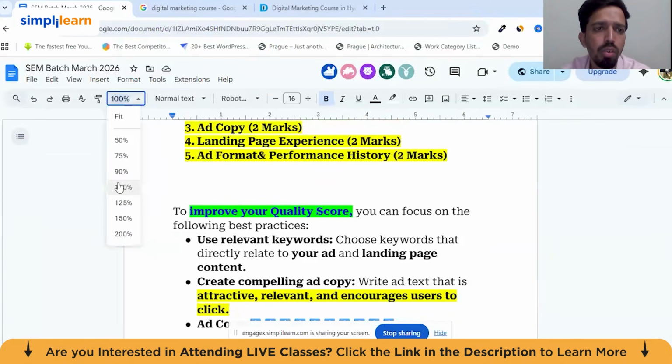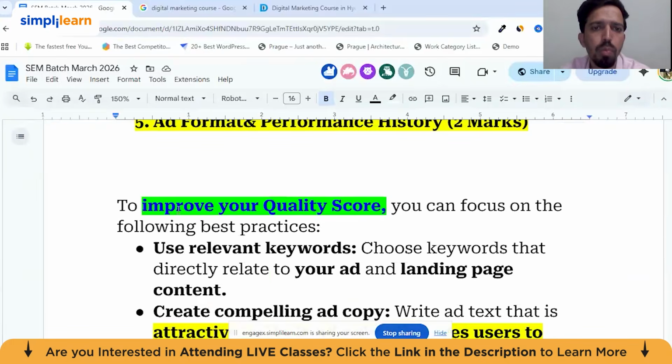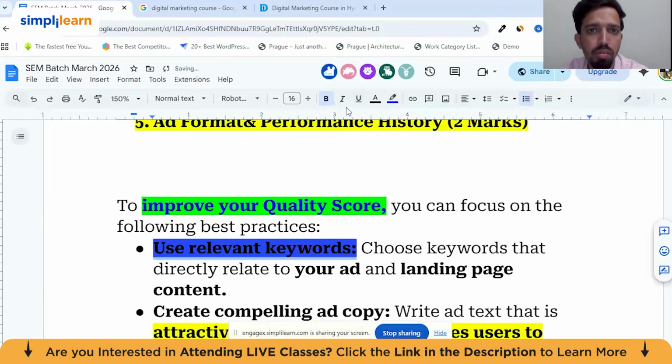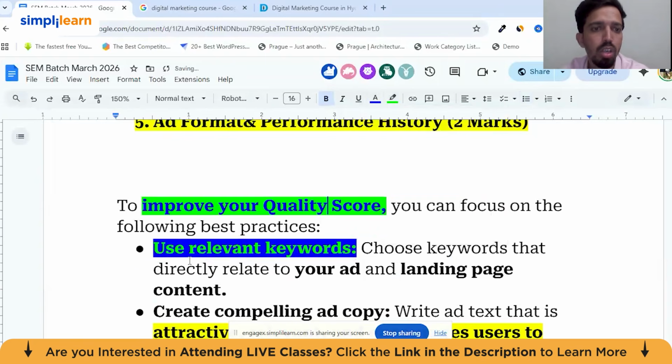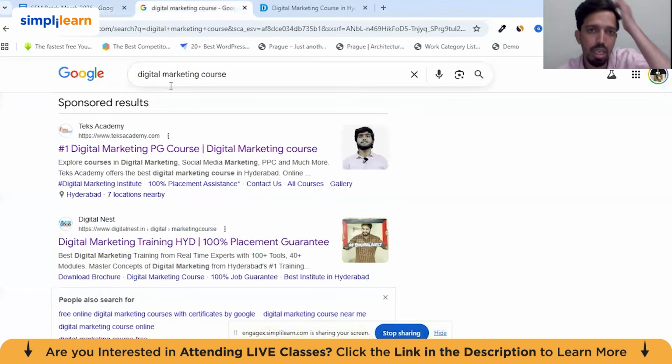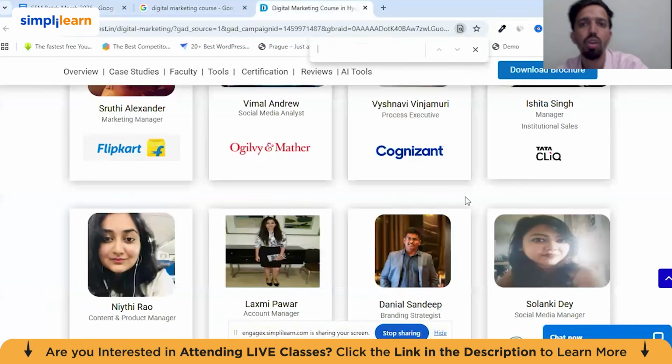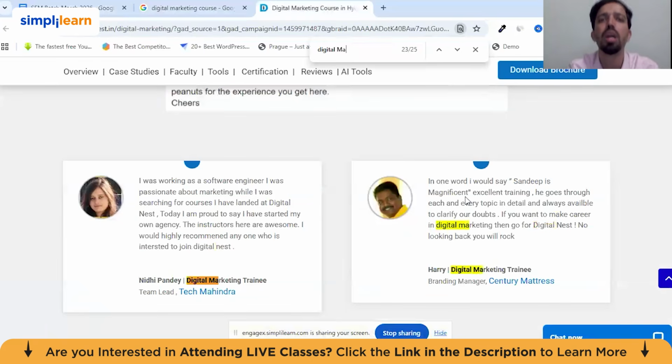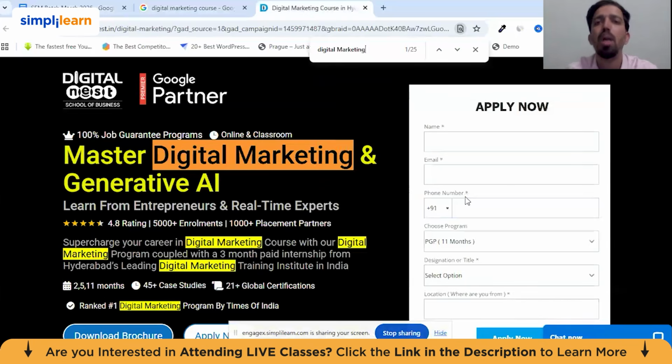Okay, there are some points, some add-ons. So to improve your quality score, what you need to do, these are some of the factors. Use relevant keywords, very, very important. So most of the time use relevant keywords. Now if it is just digital marketing, try to have more keywords as digital marketing in your ad, and here also. So how many times do we have this digital marketing? Let's see. 25. That is good. If it was 1 or 2, that will not be good.